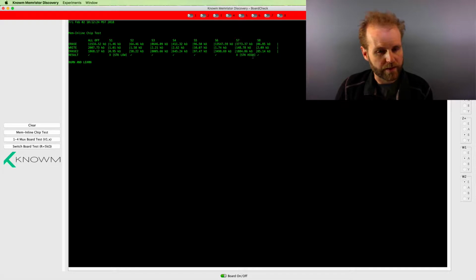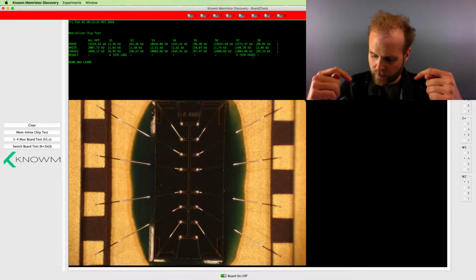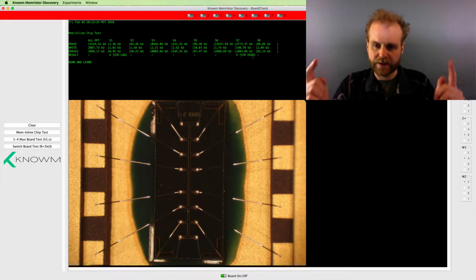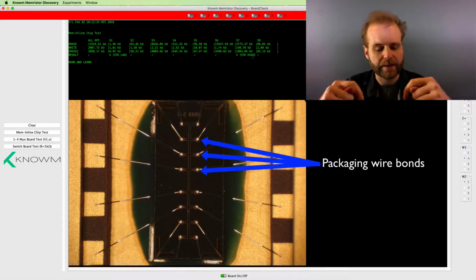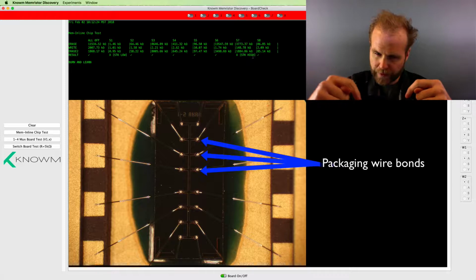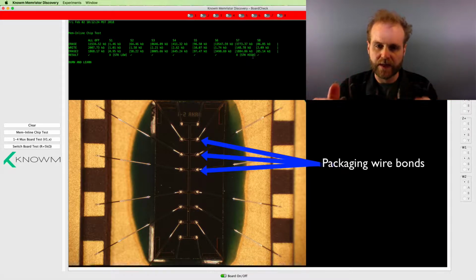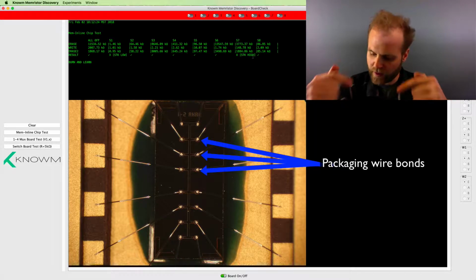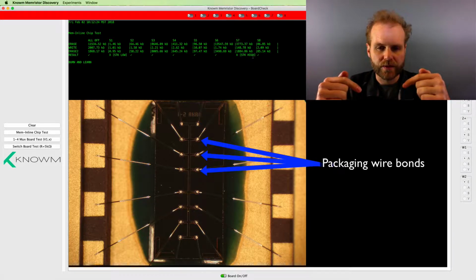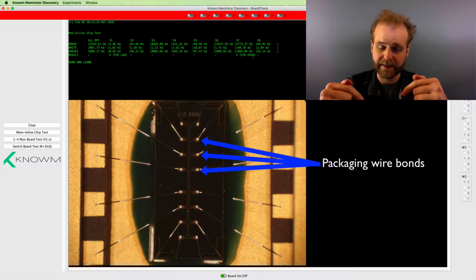There's another reason for a device getting stuck high, which is that the wire bonds on the chip itself are bad. Whenever we package these chips, you have the raw silicon die with the bonding pads, and that goes inside the package, and then these little wires go down and bond onto the bonding pads. Sometimes those bonds are either bad or they fail to stick. There could be oxide buildup, it could be a bad bond, or it could have come loose. The packaging of these devices has been somewhat problematic from our end. Every now and then, you get a wafer in which the deposition of the materials makes it hard to wire bond, and so the chip isn't actually contacting the device.